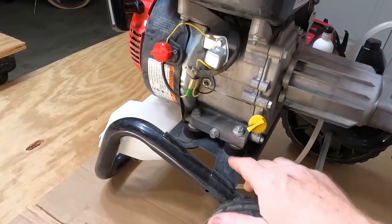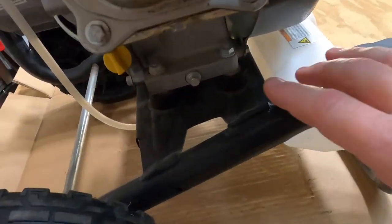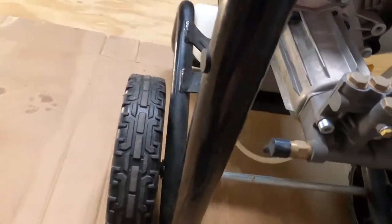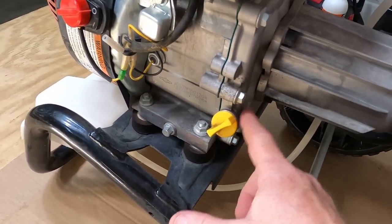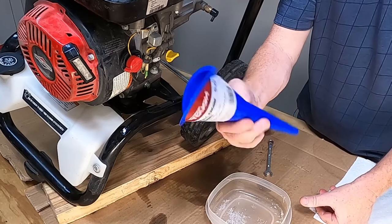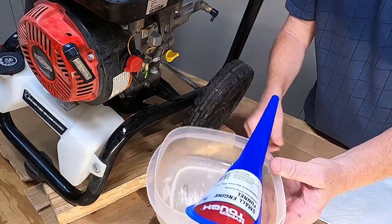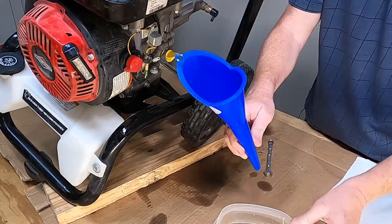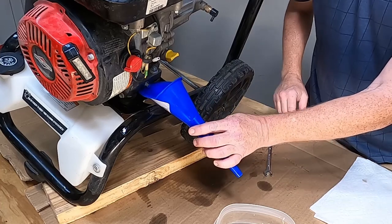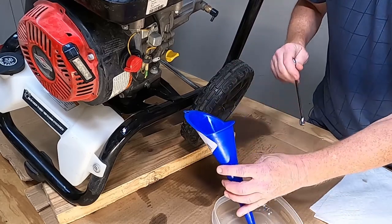On this pressure washer there are two places you can drain the oil — one is right there, and on the other side there's another plug identical to it. Likewise there's an oil cap on each side, and that's where you put the oil in. Now it's time to actually drain the oil. I use a funnel — you can buy one like this for a couple of bucks at any hardware store — and I've got a bowl that I keep in my shop, usually both stored in a big Ziploc bag since they have oil on them. I prop up one side of the pressure washer and tuck the end of the funnel right up under the bolt while I unscrew the bolt with a 10 millimeter wrench, then put the bowl down below the funnel.